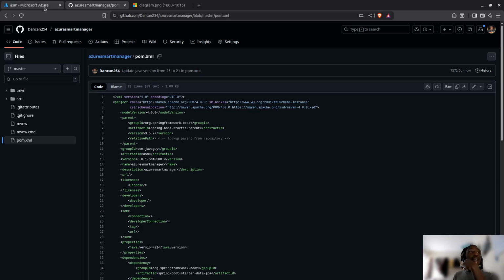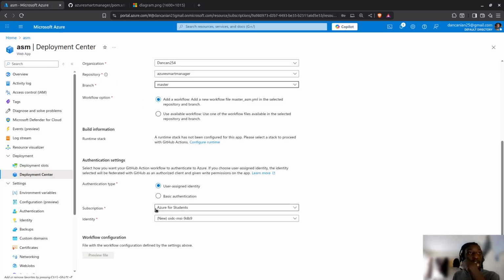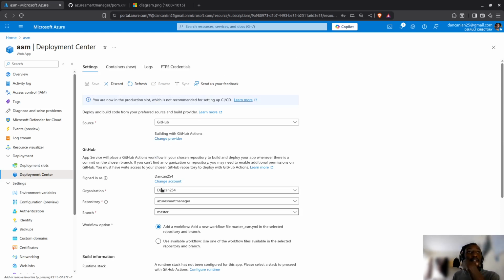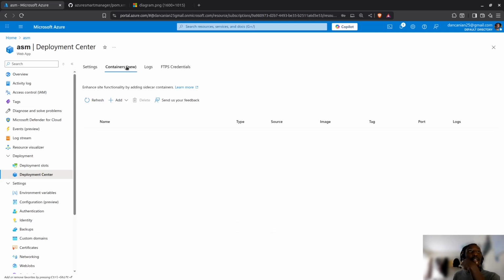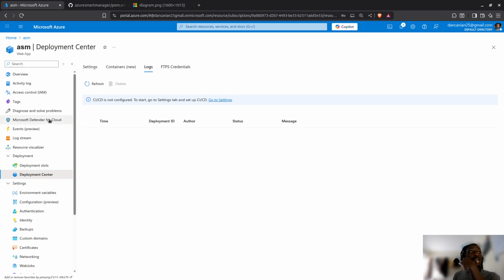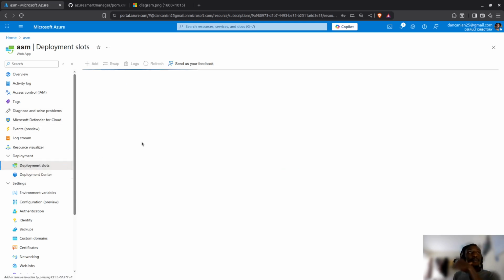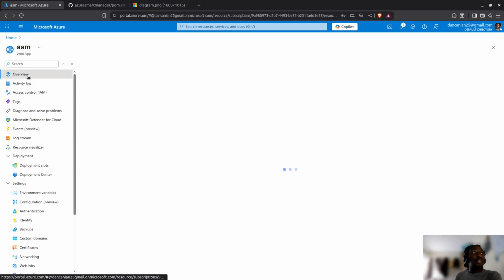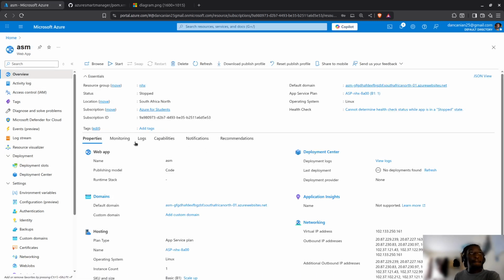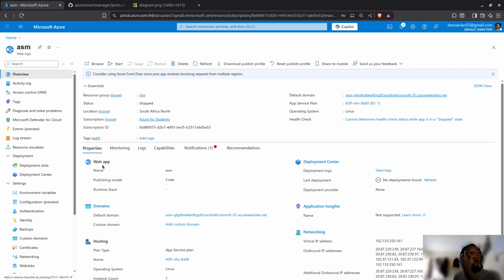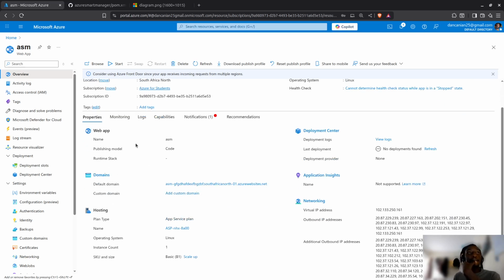So after doing that, I'll come here. I pick the subscription, and everything is set. So yeah, this is already set. Now what I need to change is possibly, let's see the logs, not there. Let's see, I'm forgetting the place where I used to set these things when deployments failed. So web app. So deployment center again.